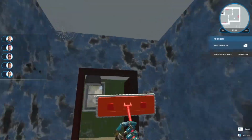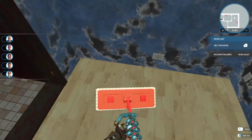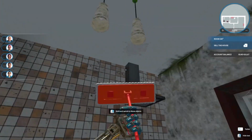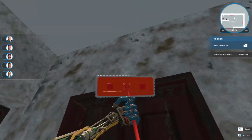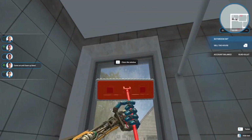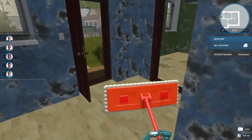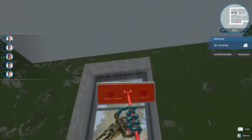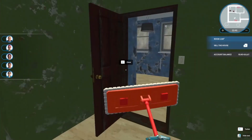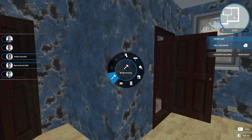I found this house quite fun because it has a lot of cobwebs in it, which previous houses did not have, because this is an abandoned house. It's not just a house that somebody trashed, but it was abandoned for many, many years or something like that. So it's filled with uncleanable stains and cobwebs. So technically we'll have to replace the entire floor and all the wall paints and everything like that.